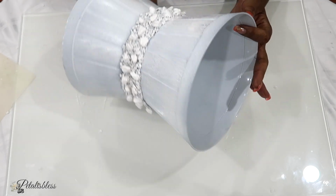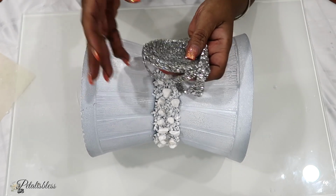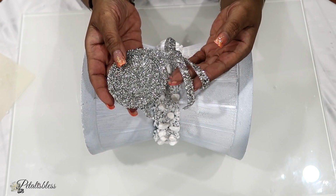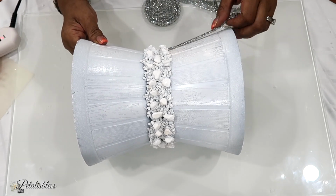Okay, now our vase slash pottery is all dry. So I'm gonna come in with some of this GLAM ribbon here from BB Craft, and we are going to use some hot glue and help decorate our pot.